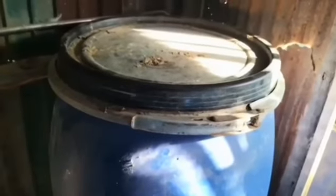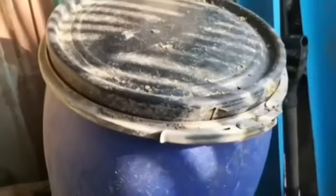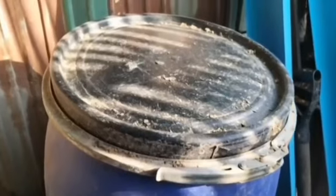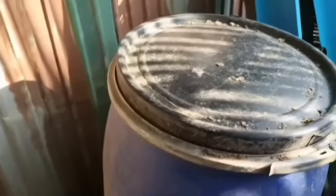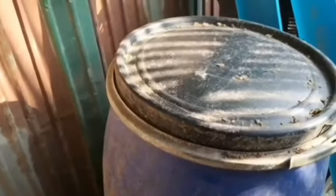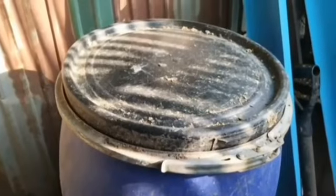You need to open it from time to time to monitor the process, to make sure that everything is going normal, everything is working the way you planned it. For a bigger farm, you need to have many of these containers set, so that you will not always be lacking feed, because the fermentation process takes time. So within that period, you must have what you will be using to feed them. So have enough of these containers to keep your chickens feeding all the time.